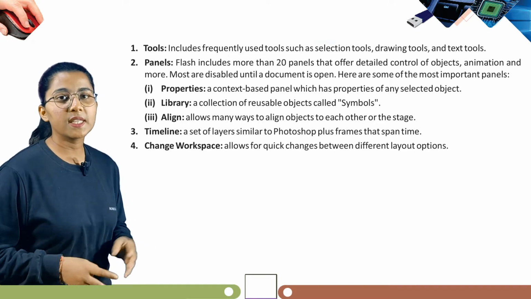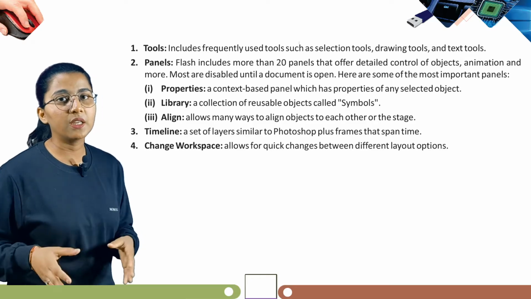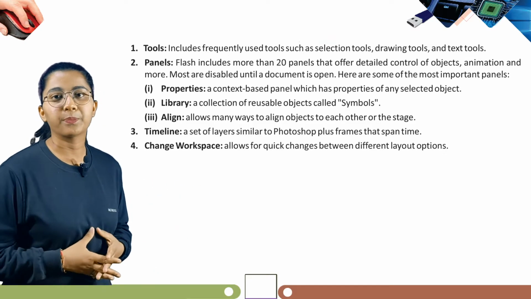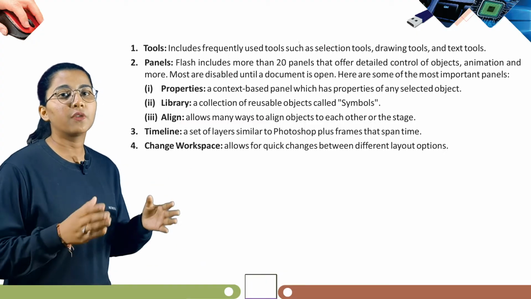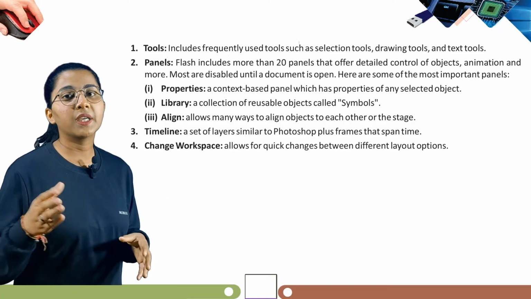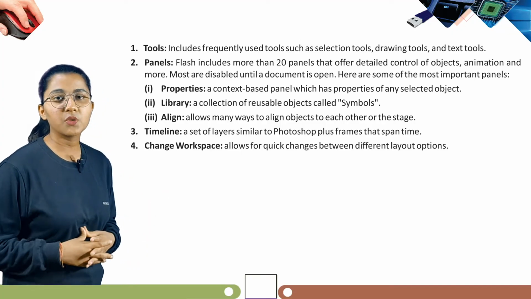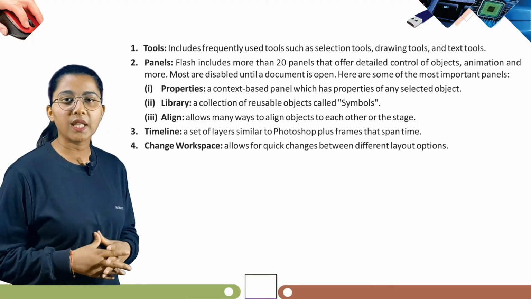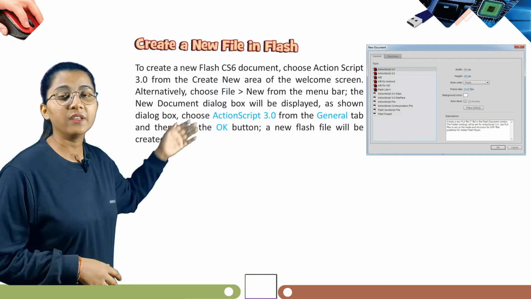Then our next is Timeline, a set of layers similar to Photoshop plus frames that span time. Then fourth is change workspace, that allows for quick changes between different layout options. So now students, this is it from this topic. Now let's start our new topic, that is create a new file in Flash.